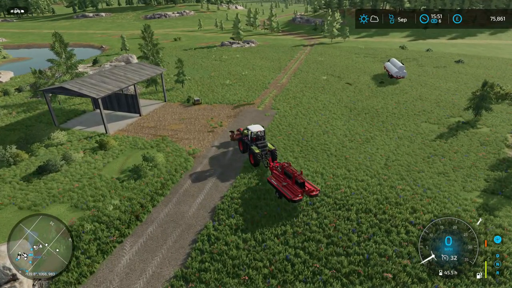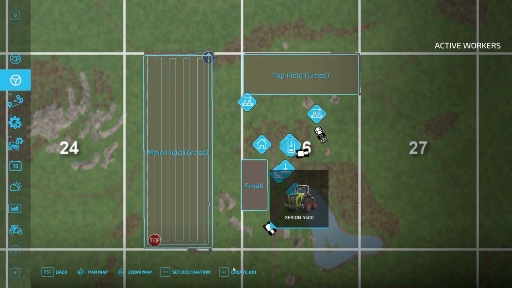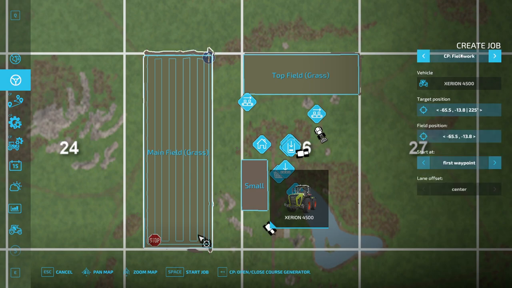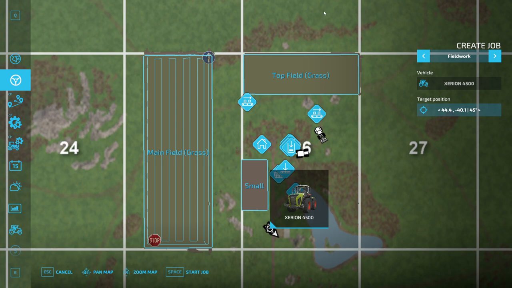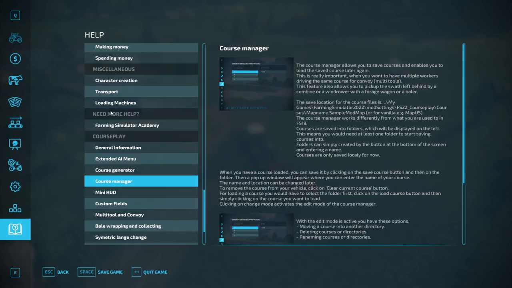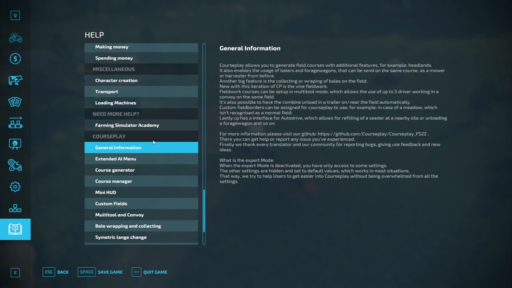So I might, for example, press escape and I might say, create job. And I want to create go to. I want this to go to here. Now I can't save this as a CP job at the moment, which is interesting, because that's CP field work. So let's continue reading. And let's go back.